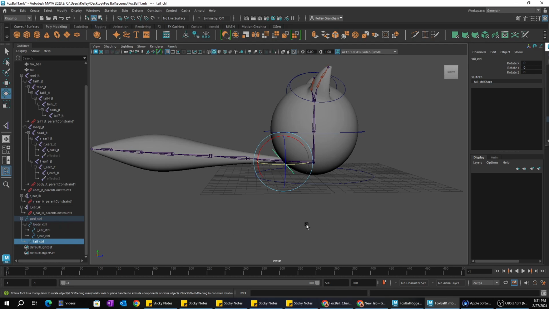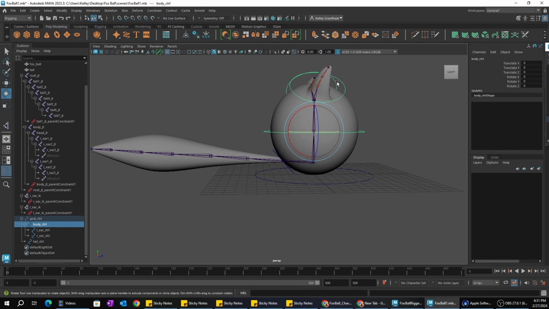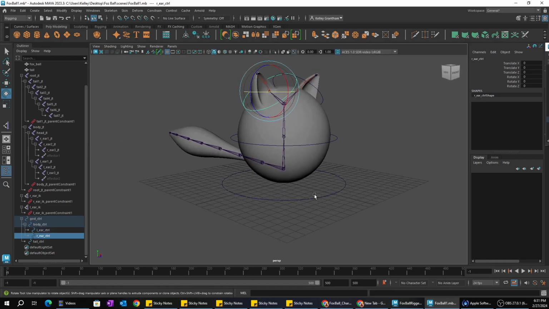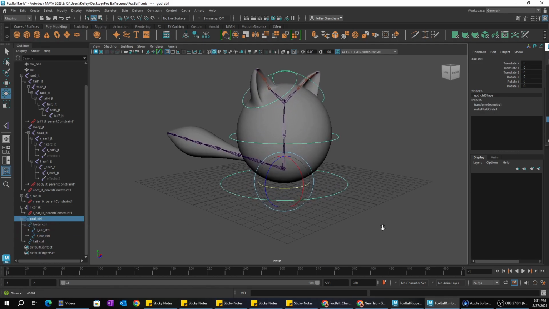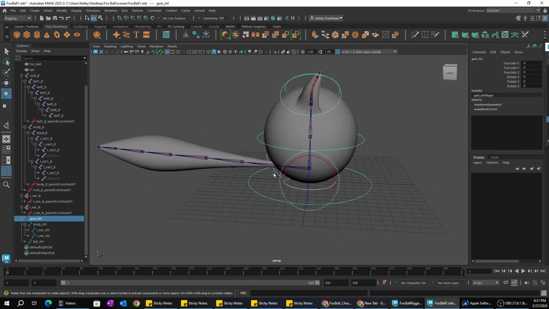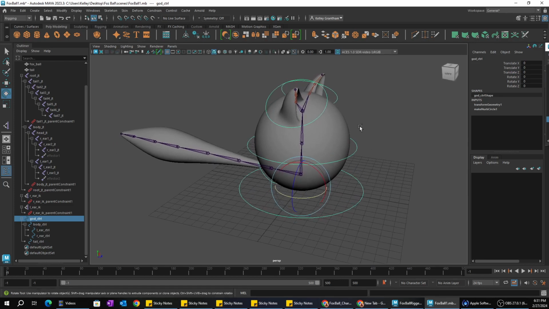They're named how they should be. We've got zeros all through the channel box for our frozen transforms, and we have them attached to our joints and our IK handles, and we have them parented in the correct hierarchy. So that for now is going to be everything that we need for our controllers, except for this last one where we set up the tail swish. So next I'm going to show you how to bind this and clean up the binding with the painting weights tool, and then the last one we'll talk about how to set up that tail.